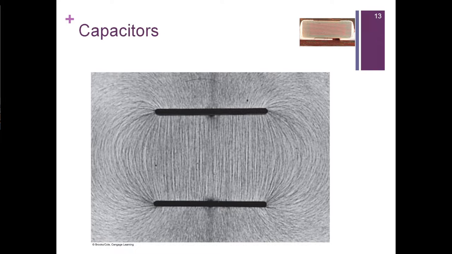Within that constant E field, there's a difference in potential, a difference in voltage as you move from one side to the other, and the function of a capacitor is to store charges inside itself, to store charges within the E field, and to store energy within the E field. That energy is released when the charges in the E field move and exit the capacitor out the other side.